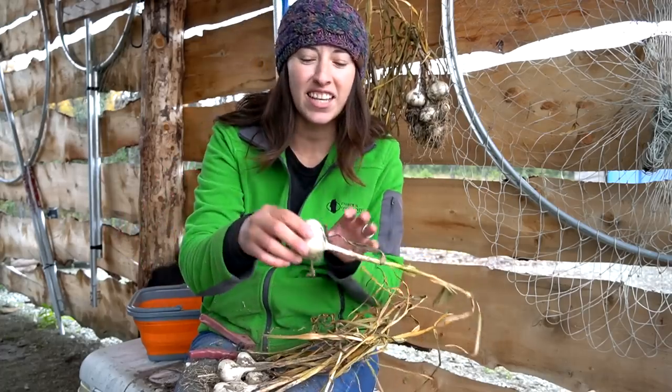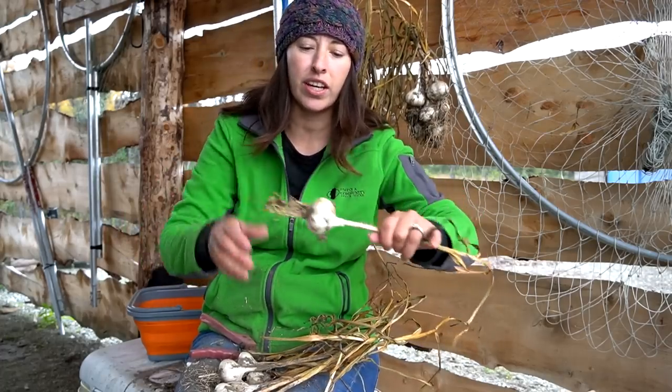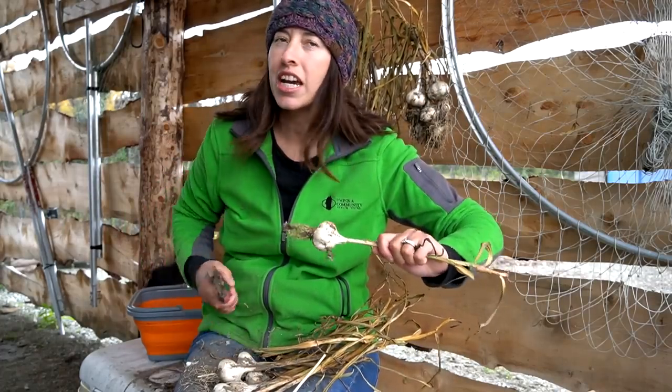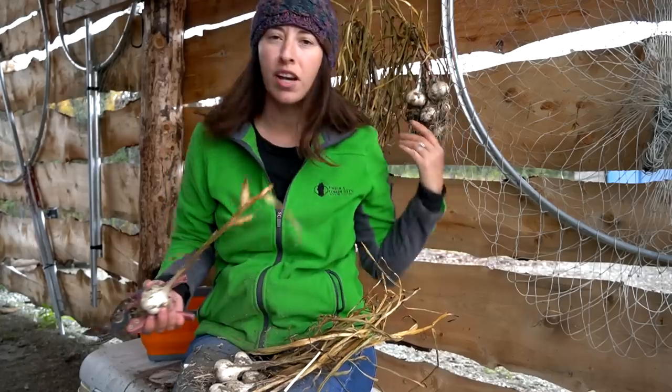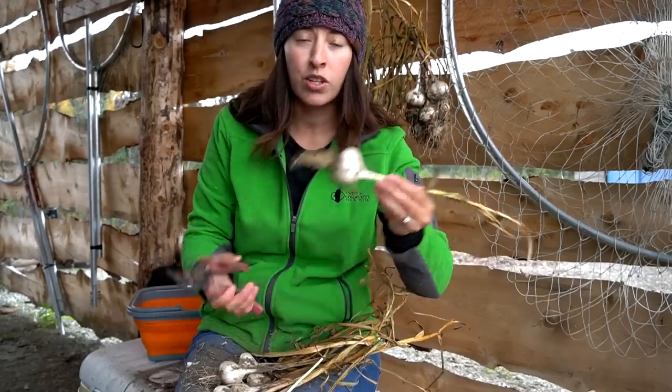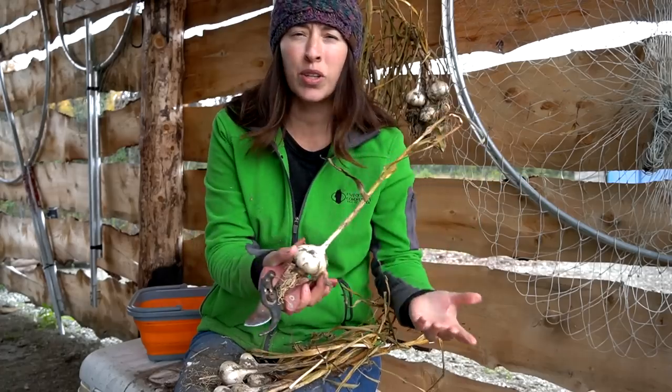Okay, we are multitasking while our chicken broth is going. We're getting our garlic prepared for storage. It has been curing for about 2 weeks outside now. And of course we have had rain, but we have it out of the rain. We have it in this little lean-to. So now it's coming inside with us, and it's really simple to prepare.